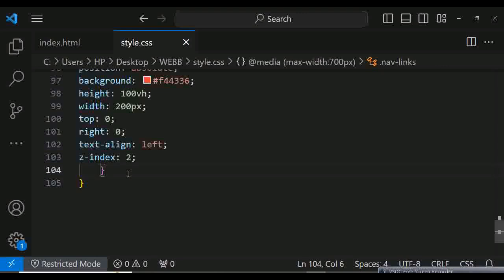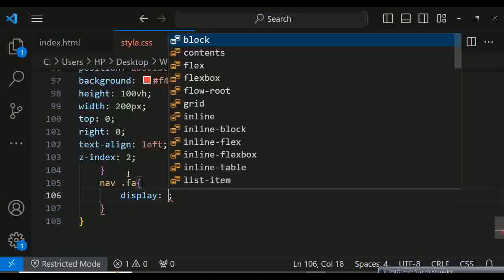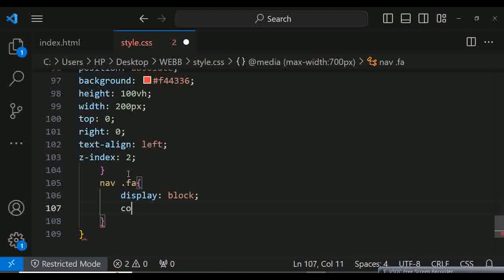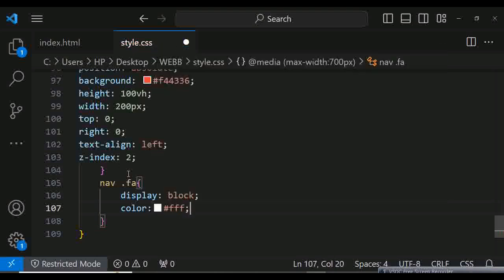So after the end of this, click enter. Now the same thing, nav .fa. FA is the icon. So we want display. Display should be what? Block. So we want to color it. Color should be, let's put it white. So margin, let's give it a margin.